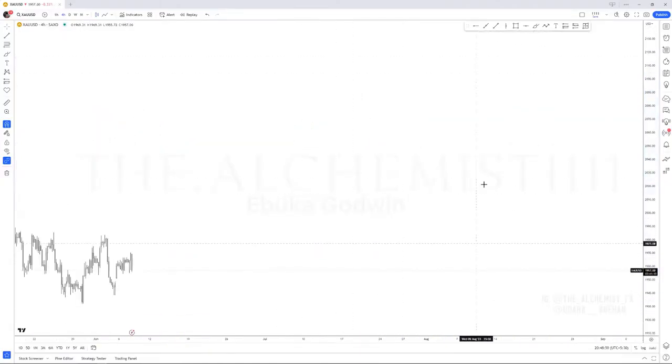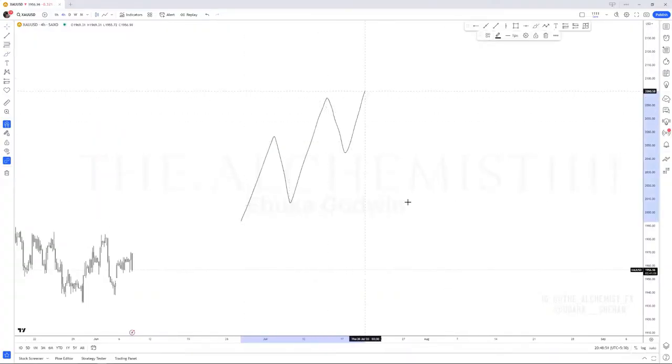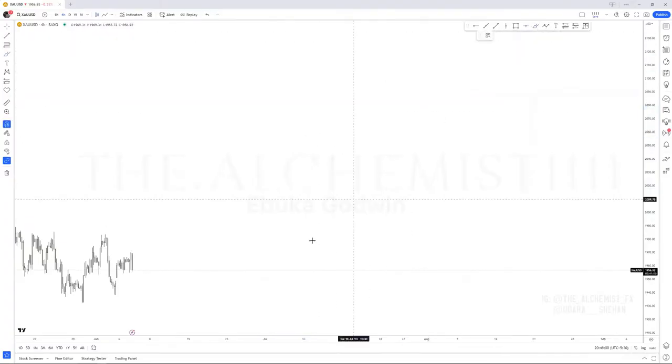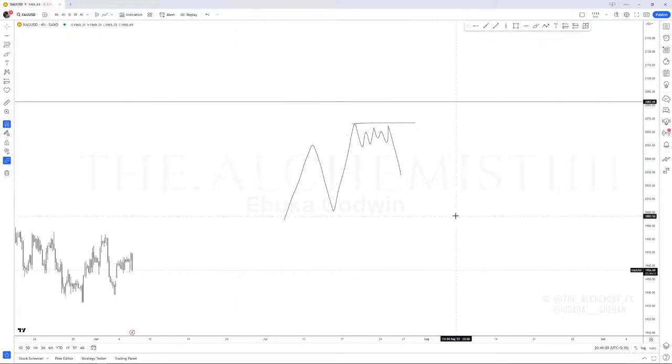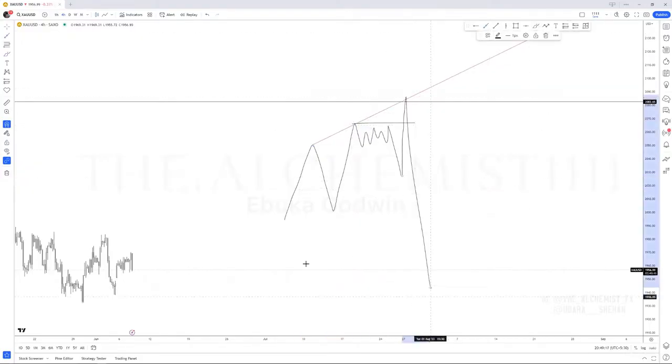Okay, and the next one will be a reversal trend line that is something like this. Okay, so we could draw it like this. Like I told you, the first thing should be a key level. Let's say we have something like this, the market going up, maybe consolidating, building up some liquidity and all of that stuff. And then let's say we had some high time frame key level in here. So what you could do is draw a trend line like this and then use it as confluence. Okay, so the market might do this, something like this.